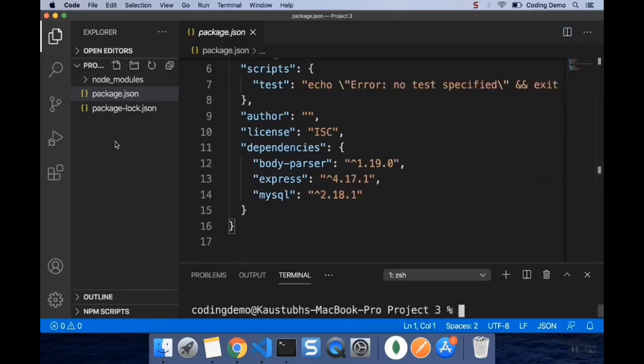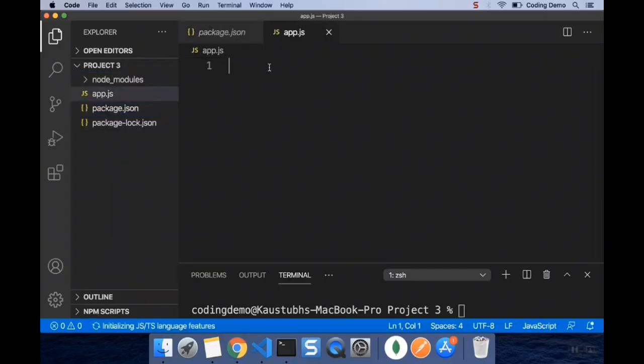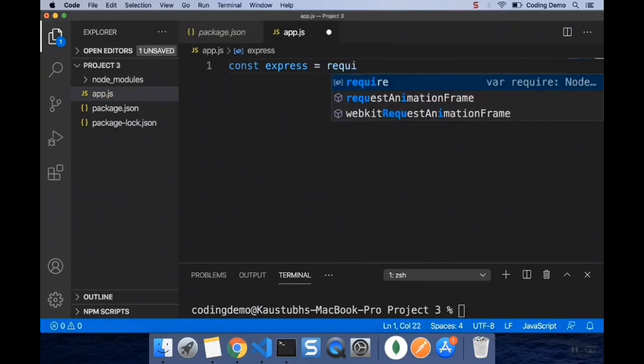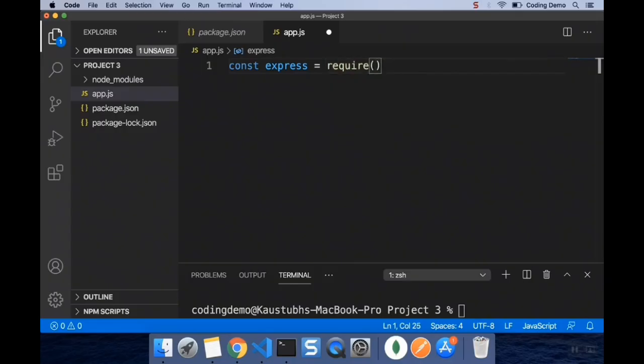I'm going to go ahead and create a new file called app.js, since that's the main source file that I want to run when I run this application. And in here, I'm going to declare the variables for MySQL as well as express and body parser. You know how to do that. It's the same way as we did for the last project. So express equals require express.